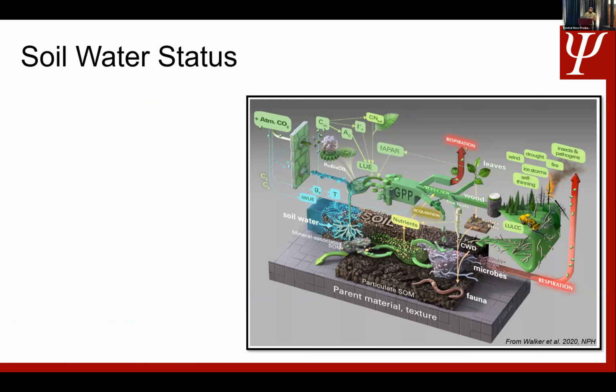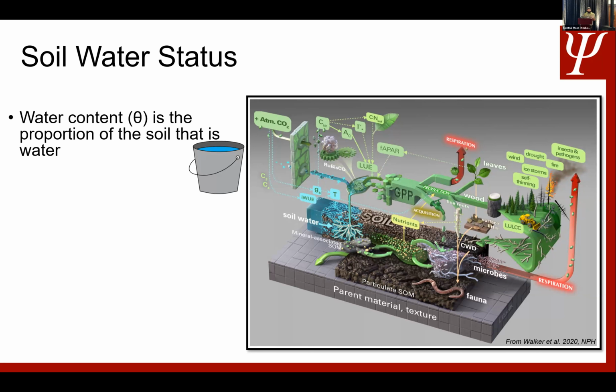I really like to start with this figure because it highlights how complex a system we are interested in. Over the course of the last few days, we've thought about how we can understand and measure these different processes. If we think about soil, we start here at the soil water and soil water status. We can move through different levels into the plant and how that interacts with CO2 and CO2 fixation, driving GPP and all these fluorescence parameters, ultimately increasing productivity of the ecosystem, and respiration and back into decomposition, and the whole process continues. I really want to talk about two primary components of this.